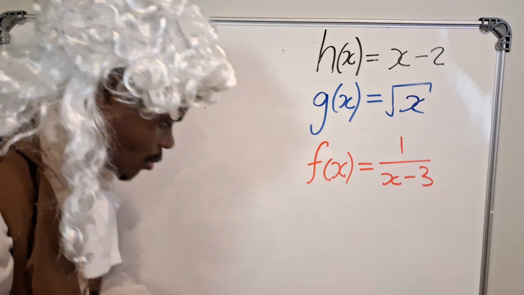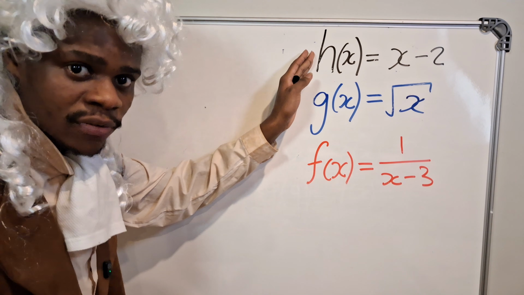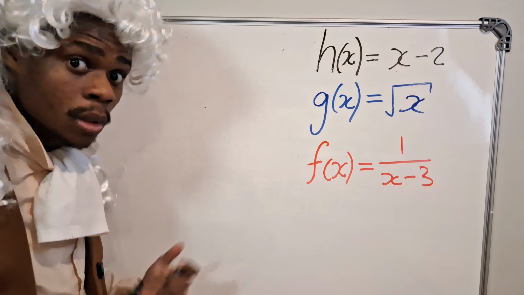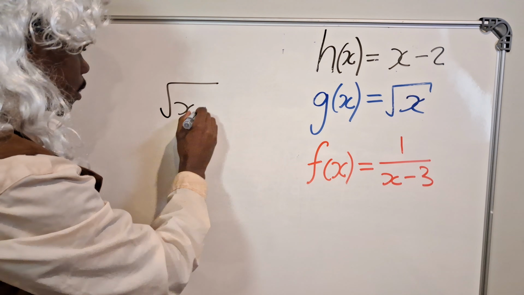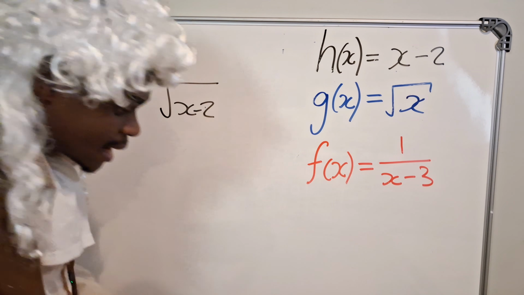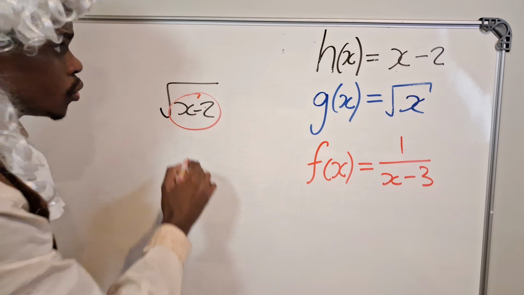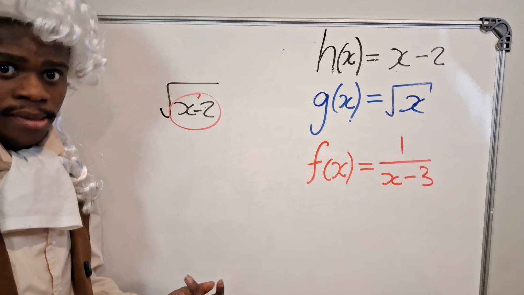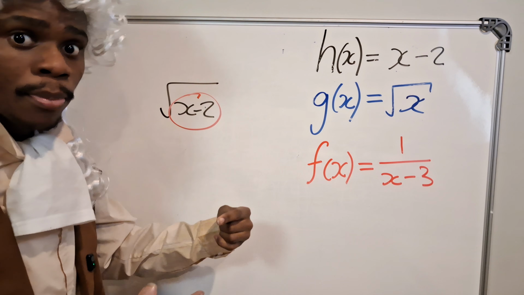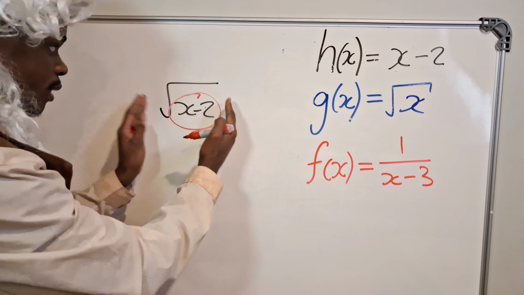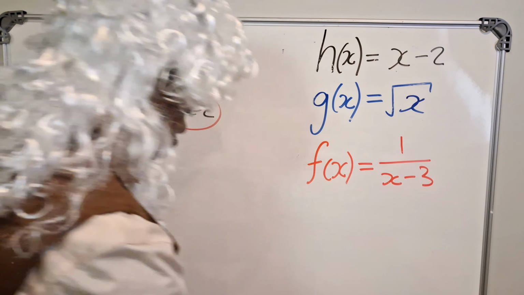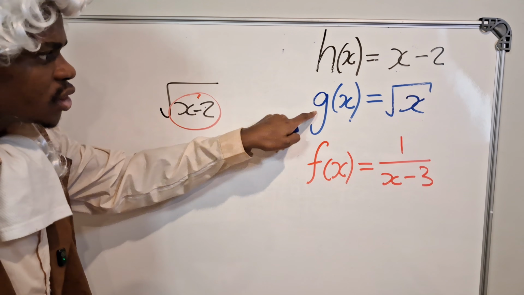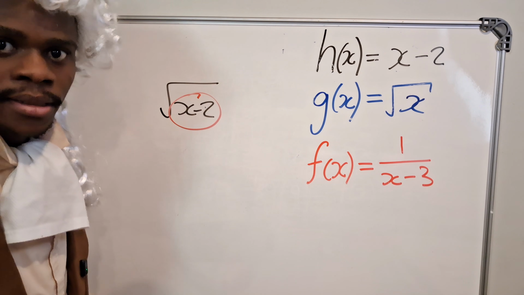So we're going to take h of x and put it into g of x. If we take x minus 2 and replace it into this, what are we going to get? We're going to get the square root of x minus 2. Does it make sense? Yes, it does, because x minus 2 was h of x, and then we put it into the square root, which was g of x. All right, so we've done the composition of h and g, and we got this. Okay. Now, this is g of x. What would make this invalid?